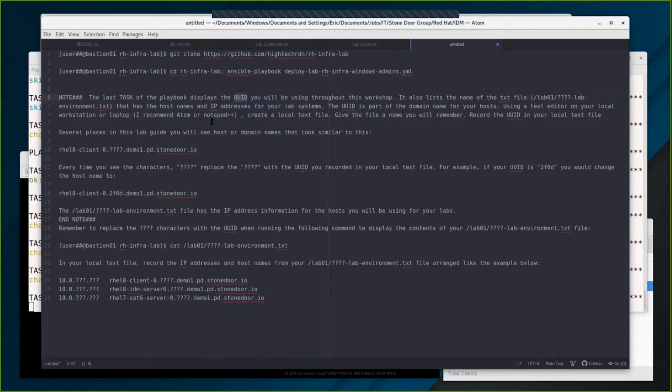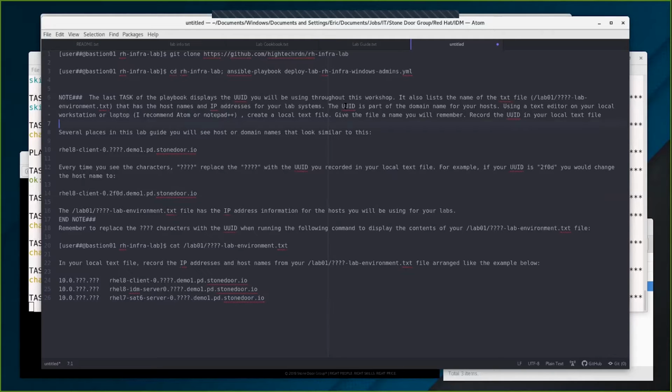Typically, if I'm doing text editing locally, on a Linux box I will use Atom. You can just do a Google search for Atom. I use it on both Linux and Windows, so it's consistent. For a long time, on Windows platforms, I was using a product called Notepad++. It's kind of like the old Notepad tool from Windows, but it has a lot more features and functions and is much more user-friendly. So I would recommend downloading and installing either Atom or Notepad++ and opening up a text file with one of those.